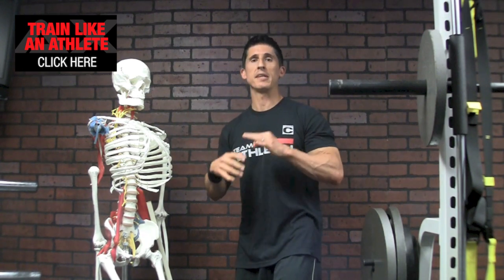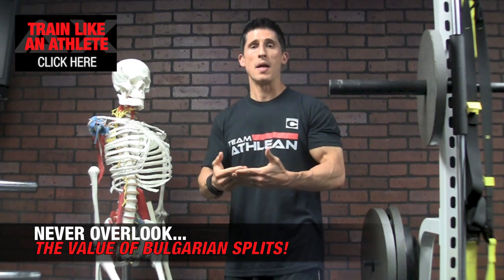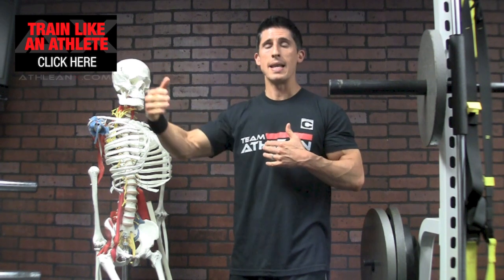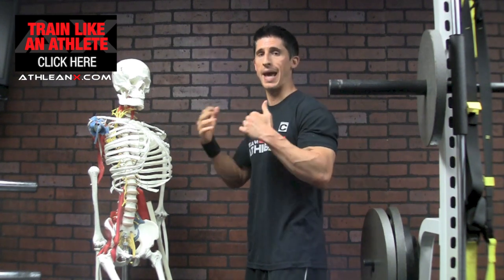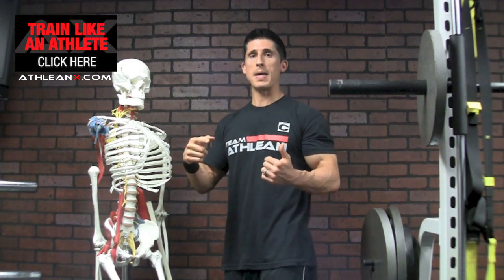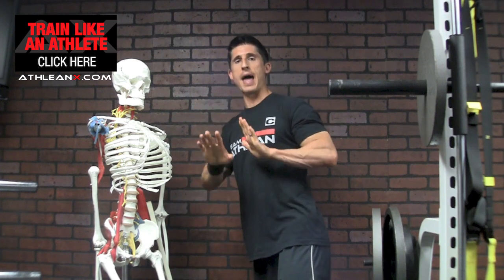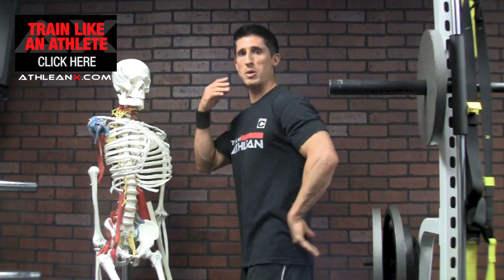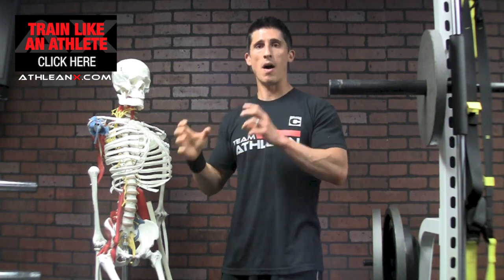What can we do to make sure that doesn't happen? First, we can work on that butt wink. Second, we can work on other versions of squats. I'm a big proponent of single-leg squats — specifically Bulgarian variations where you put your leg up behind you. As soon as you put your leg behind you, you're actually flattening the low back and creating a much more stable lumbar spine. So when you go down into flexion, the lumbar spine stays well supported, while at the same time not sacrificing the overall strength of your legs and quads.